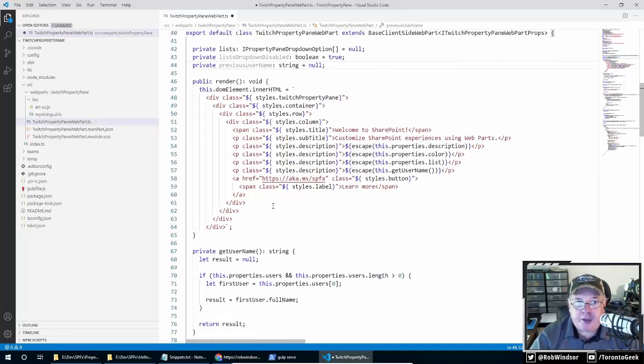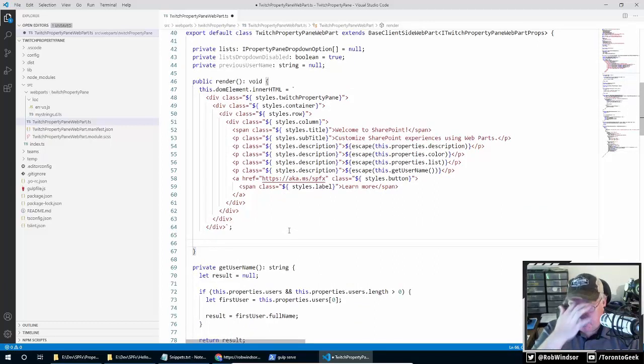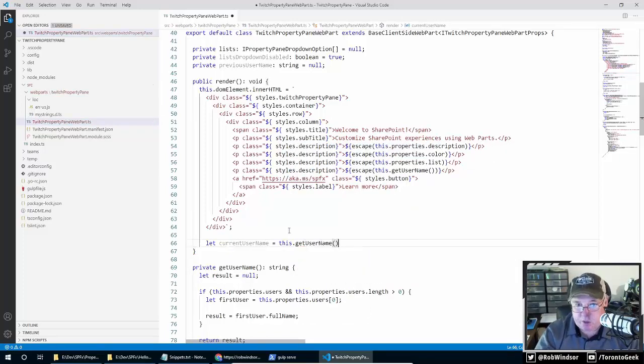Okay, and then down at the end of my render method, I'll say let currentUserName equal this.getUserName.